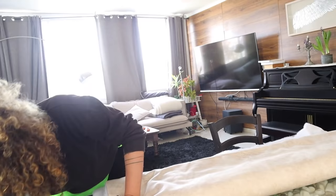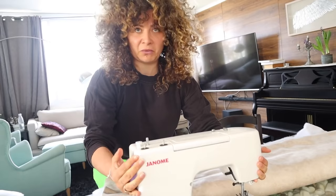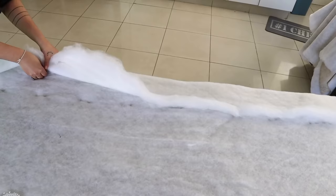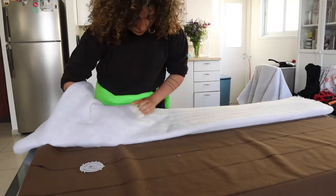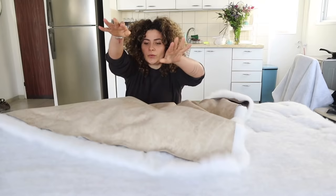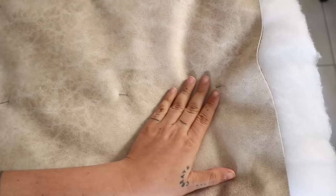Day number two — it's time to take out our best friend, or more like our worst enemy: the sewing machine. We start stitching all the lines we drew on the fabric and attaching the foam to the other side, so basically the entire fabric is gonna become super smooshy and fluffy. What we're doing now is put pins on the lines drawn previously, then sew half a centimeter on top and half a centimeter under the line so they won't have a double line. Once you do it all over the material, the nails will mark the lines on the other side.